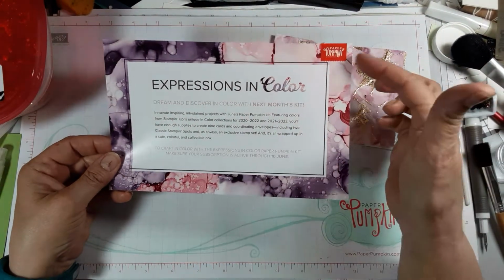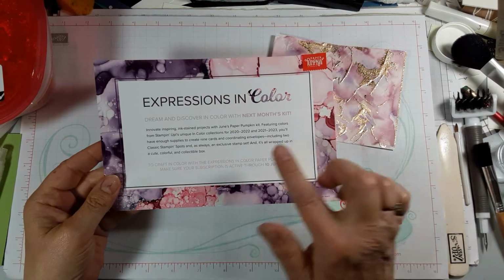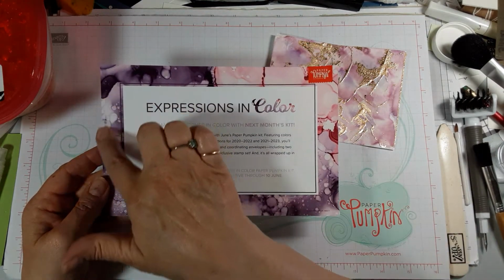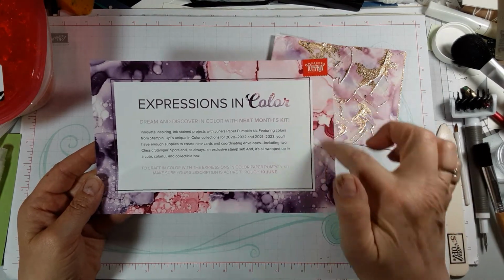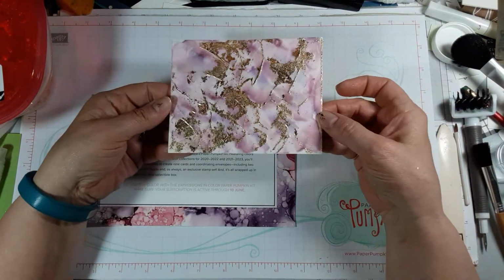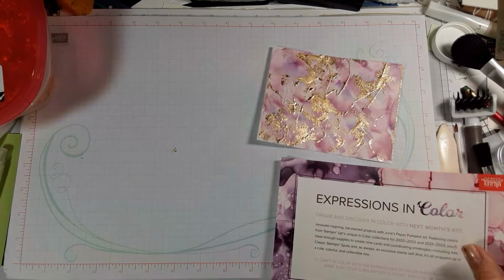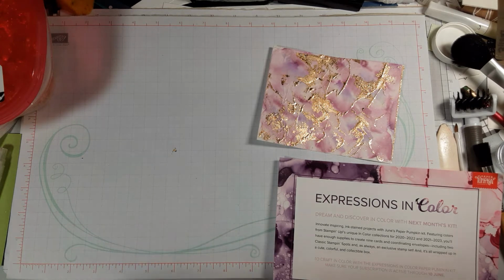The next paper pumpkin is called Expressions in Color, and it's going to have cards with images and backgrounds that are going to mimic this technique. Okay, so I wanted to show you how you could get more of that look, right? And it also coordinates with this fabulous Expressions in Ink Designer Series paper. Let me pull a couple of sheets out and I'll show you.